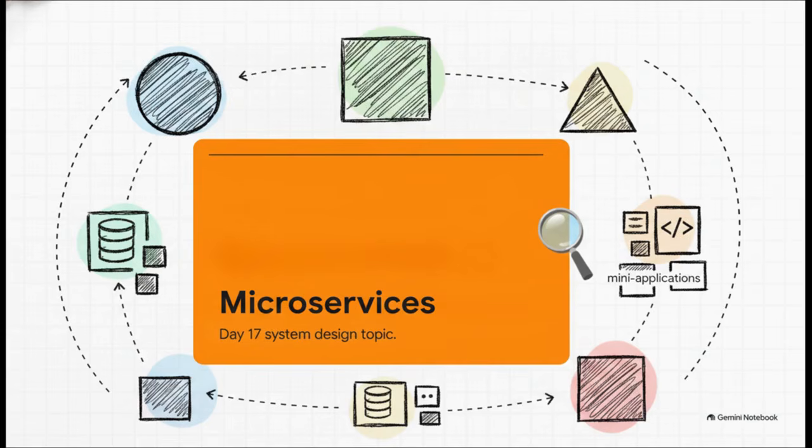By definition, these are independent, fragmented services that collectively make up a system. But to really appreciate this, we have to look at the sheer depth of their independence. I mean, each service is essentially its own mini application. Back to our platform, your payment service could be written in Go using a super robust PostgreSQL database for strict transactional integrity. Meanwhile, your product catalog service, that might be written in Python pulling from MongoDB for incredibly fast read access.